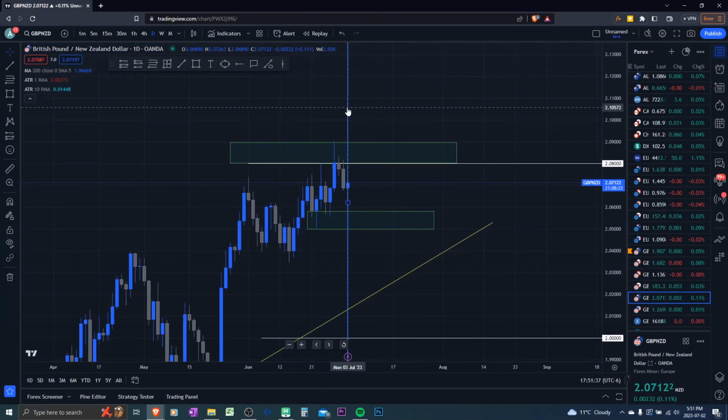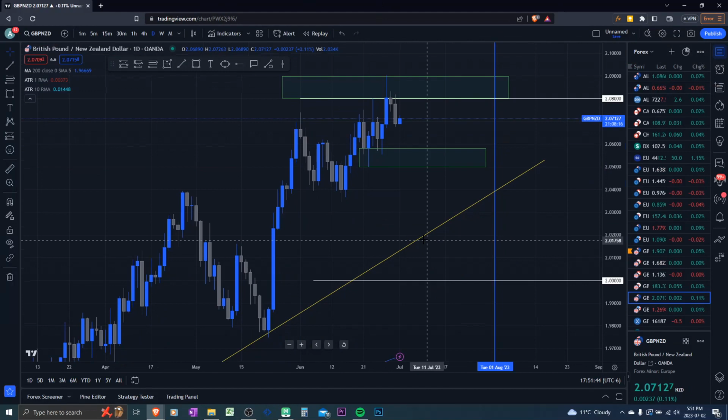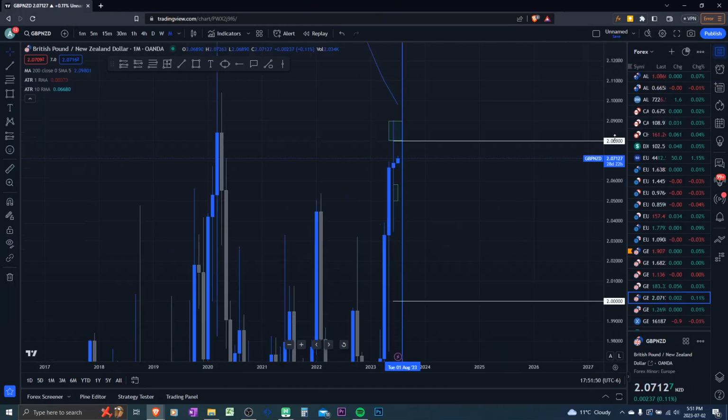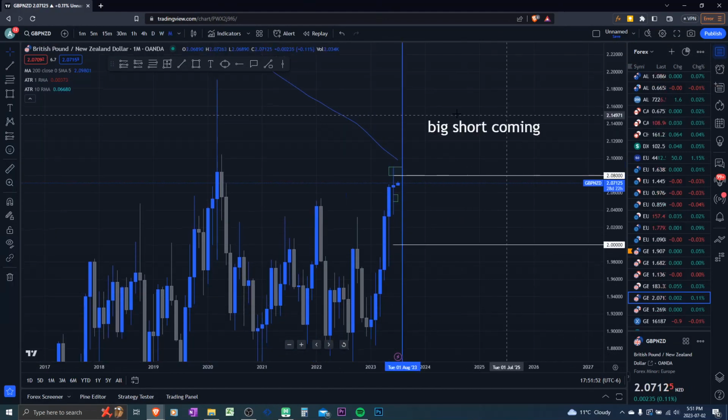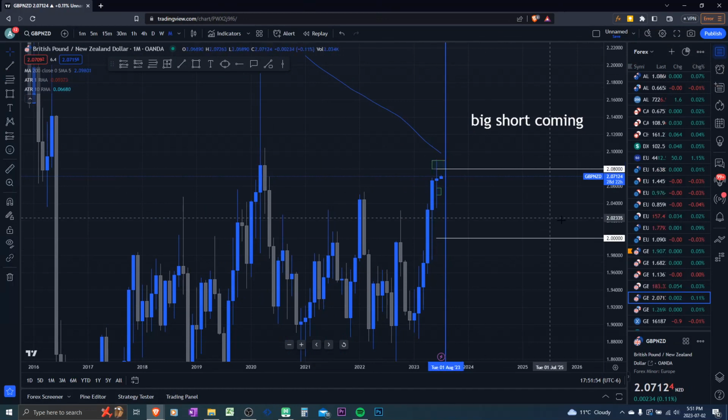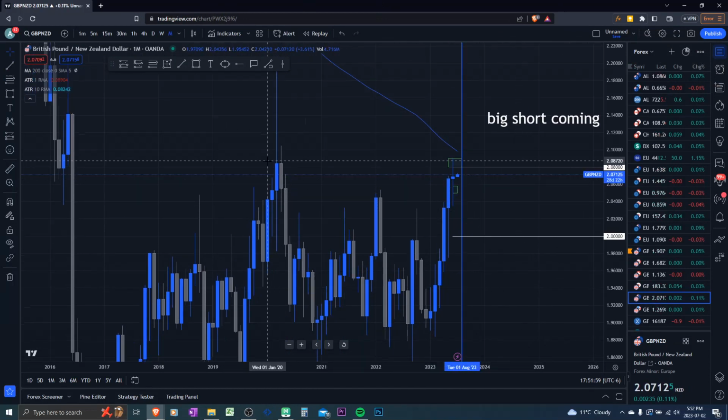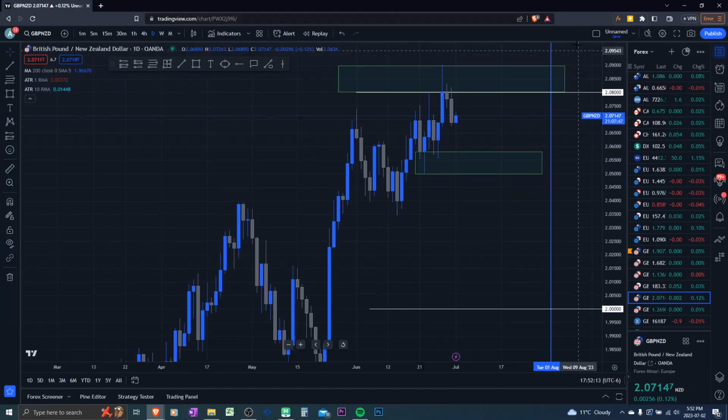Pound kiwi, I also did okay with this pair last month. Do we think it's going to turn around? I wrote big short, yeah. Oh yes, this was the pair that I was looking at. Yes, I do believe this is going to turn around. It's a very significant area. It's a 208 area. We can see that last month it had huge bullish momentum, and then all of a sudden last month, it struggled. So I think it's a very big shortcoming.